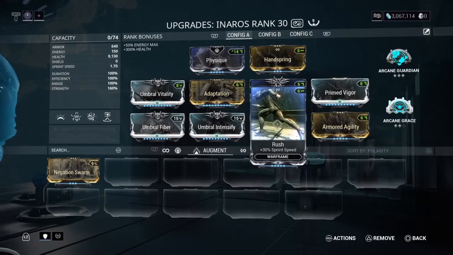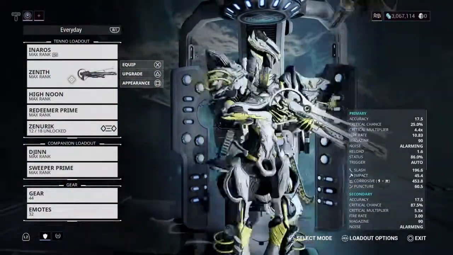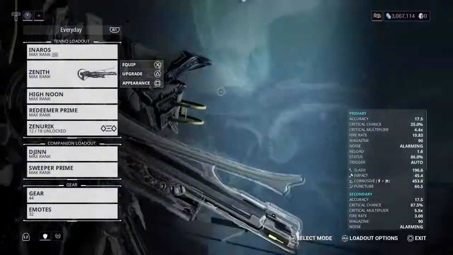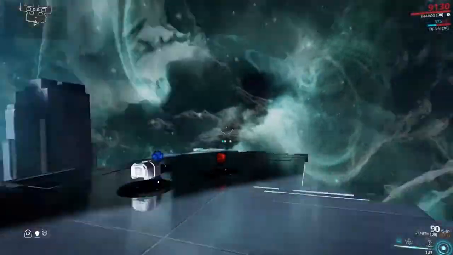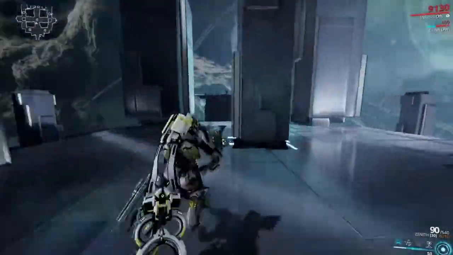Now, if you were to see my sprint speed right now on my Inaros, I actually have 1.70 sprint speed. I shouldn't have 1.70 sprint speed because I only have like 1.45 sprint speed with this, but if you remember, I am using the Zenith, which has the Amalgam Serration, which gives 25% sprint speed. And that's how I have 1.70 sprint speed. So I just stacked all of these, and as you can see right here, I'm just going to show you. Look at this. My Inaros is pretty fast. I mean, he's not really fast, but he's fast enough.